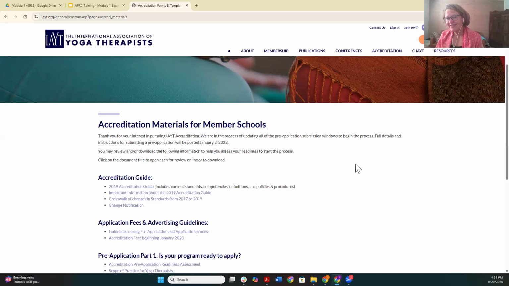So they can go in and download the four documents that they would need to submit for a pre-application. But once the pre-application is approved and they go into the actual self-evaluation report, those documents are not public facing.